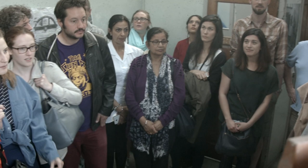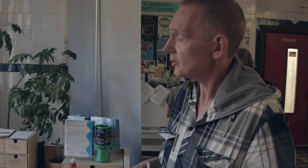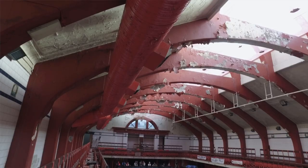Govanhill is the most diverse community in the whole of Scotland. There are 54 languages spoken within probably a 2 mile radius of this community. Most of that is concentrated within one square block of Govanhill around Westmoreland Street. Enormous amount of immigration over the centuries. It used to be called Little Donegal for a very long time because of the mass migration from Ireland. Then we had a large Pakistani community come into the area, and a very derogatory name, Little Bengal, was used to describe this area. Migrations have concertinaed into a community here that is just full of some of the most diverse people I've ever encountered.